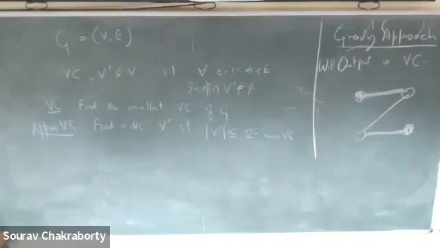But you're not too far. Can you think in this direction? Why did you even have this intuition about something like this can happen? Why is it that you thought, okay, take one vertex from the matching? See, this is where I think you have to think a little bit in a different way. Your job is not to come up with the best vertex cover. Your job is to come up with a vertex cover that is just a constant multiple away. So basically, we want a matching, we are using the matching approach, but we also want to satisfy the vertex cover conditions.